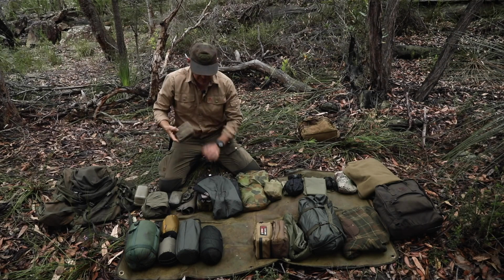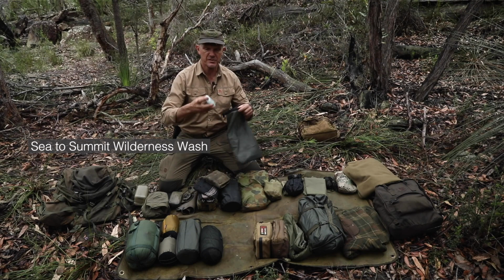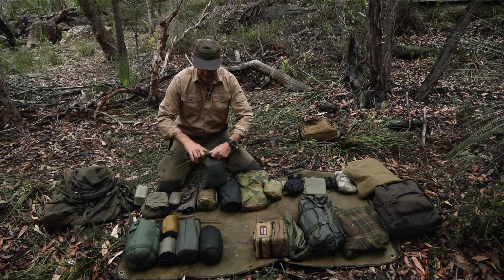Also inside the dry bag, I've got some Cedar Summit Wilderness Wash, which is great for salt water and fresh water. And that lets me wash up, it lets me wash my clothes, a whole stack of things, really. A great addition, and it's biodegradable as well. So that's my cleanliness kit or hygiene kit.